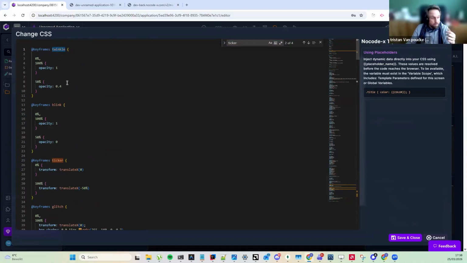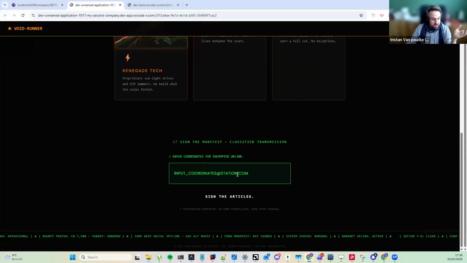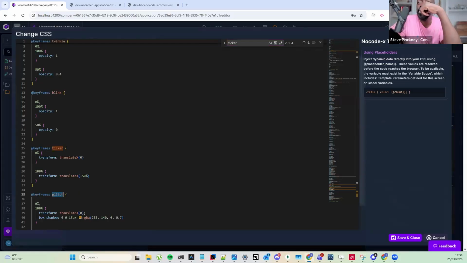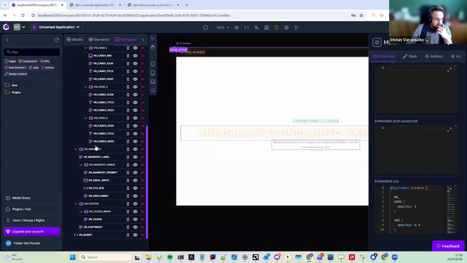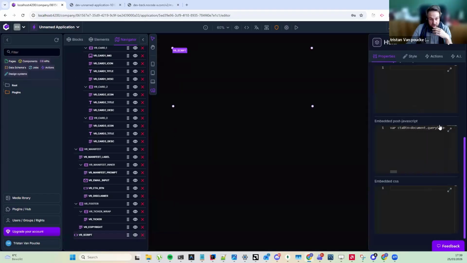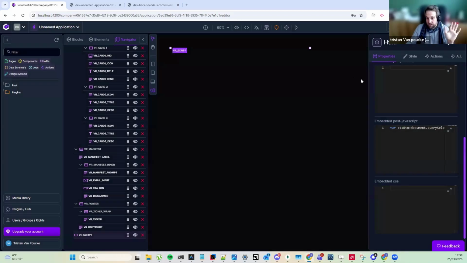This is called twinkle apparently, and the glitch, which is probably used in this button right here. This is probably what the AI called the glitch. But as is for example here, the AI has added JavaScript as well. So the AI also has a possibility to add JavaScript to your pages, depending on your question, of course.